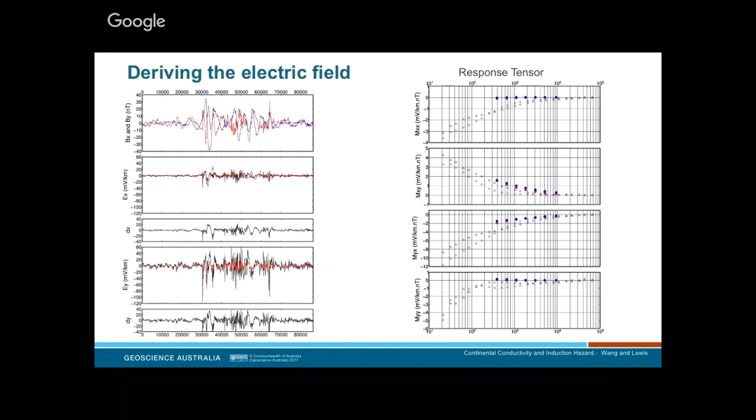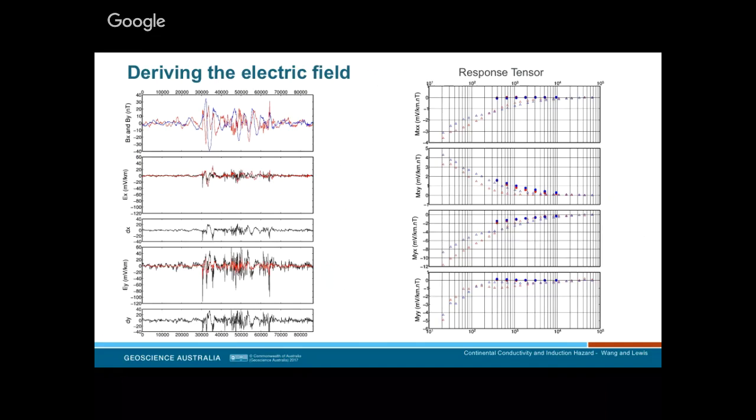And also, as you can see, we predict in red and the measured is black. There's some difference, especially during rapid magnetic variation, a large difference. This is because the response function is short of the short period data.